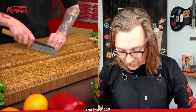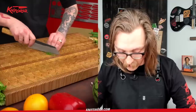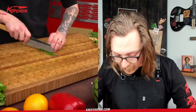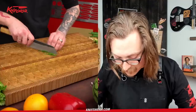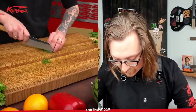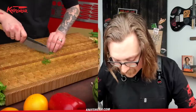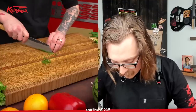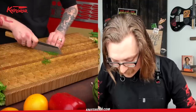It's probably even hard to see on camera, but I'm just gently passing the knife through the herb. I'm using very little pressure and I'm barely moving my fingers back. I'm bringing the knife back and finding the smallest amount of herb that I can cut, and then gently sliding the knife forward. And then bringing it back, sliding it forward. If you haven't done this before, you really want to take your time and cut the tiniest amount of mint possible with each slice.